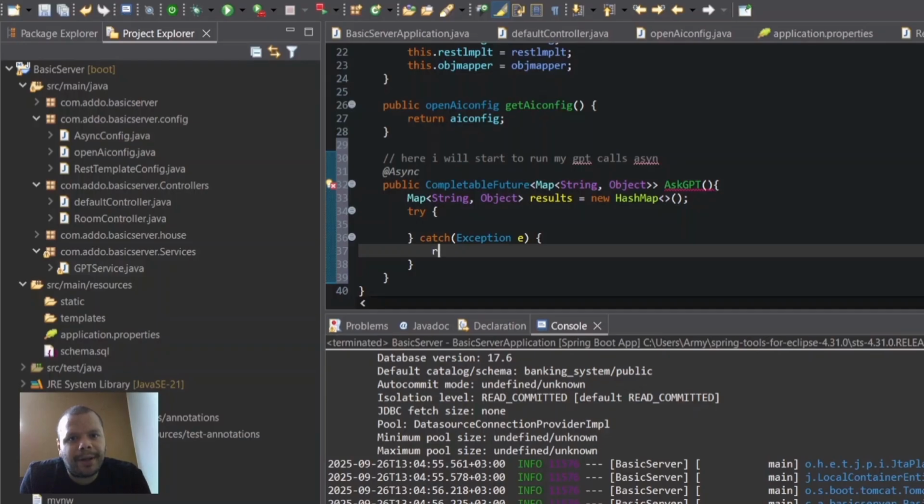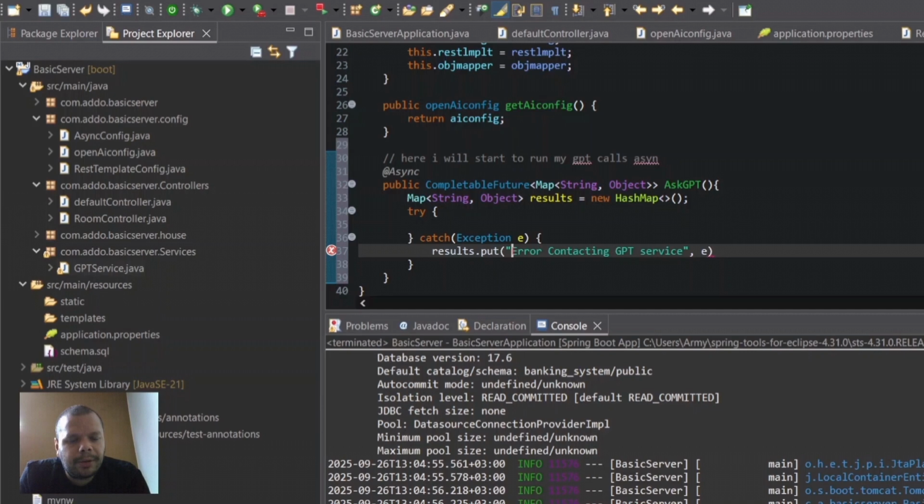I will just write down results.put. Here I will just write error contacting GPT service, and I have to give it a key.